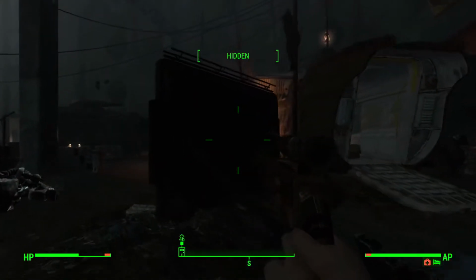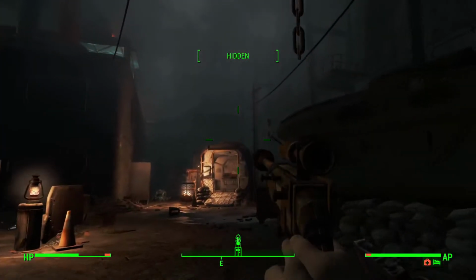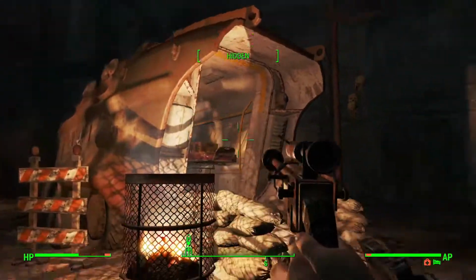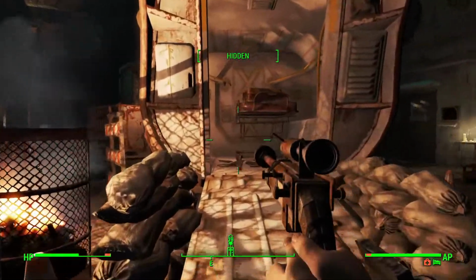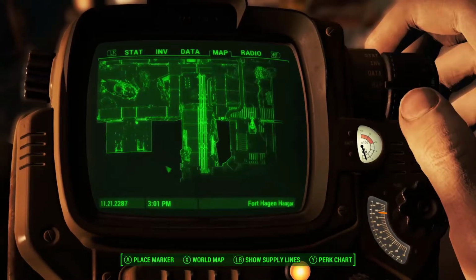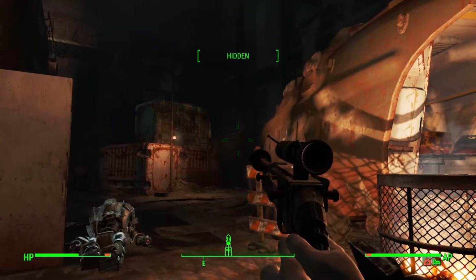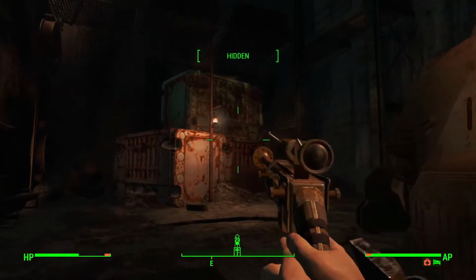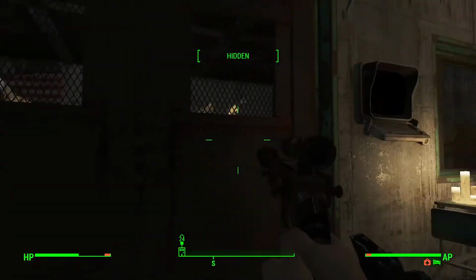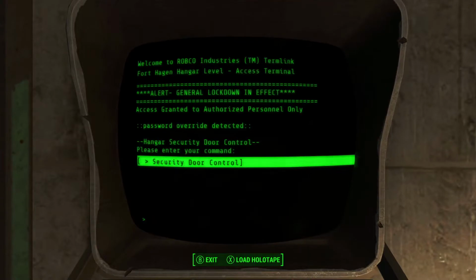I just have to figure out exactly which way I am supposed to go. I thought this was the correct direction, but I guess I could easily be wrong. Check the local map. That did virtually nothing for me. This terminal looks promising.